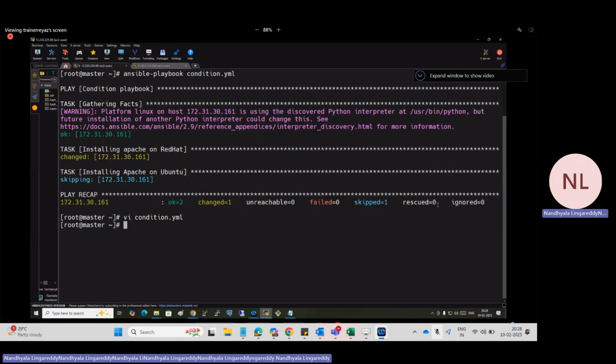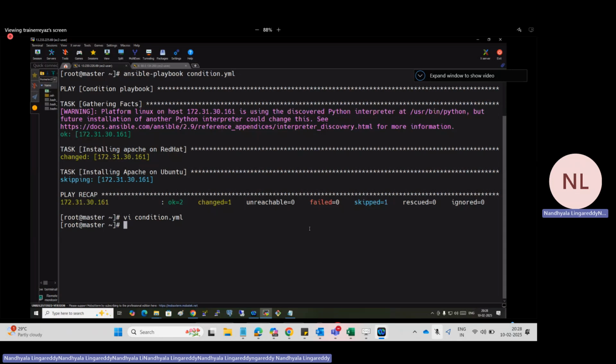There are two ways. Either in the etc hosts file, give only one and separately group it, or else you can use this when condition and then ansible_node_name is equal to that node name, and this task will run only on the particular node. Dinesh, okay?